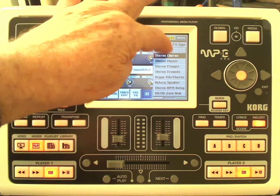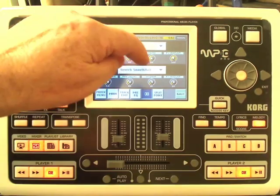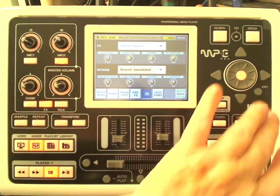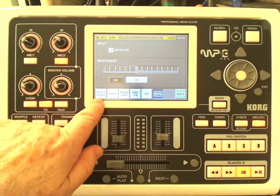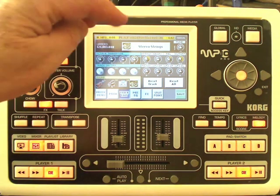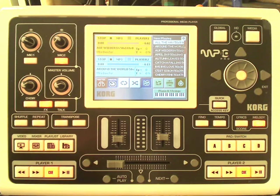You can split the keyboard, and that way when you play, you get the fourth layer of sound playing for you as well. I've selected a string sound, so as I come down the piano, the lower part of the keyboard is playing strings. This means that from a standard keyboard playing in on MIDI, you've got a really tremendous synthesizer keyboard backing to use with your unit. So for keyboard players, take note — very interesting to use.